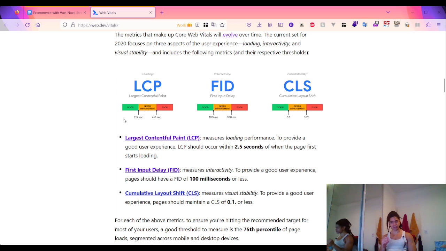So Largest Contentful Paint measures loading performance: good, needs improvement, poor. To provide a good user experience, LCP should occur within 2.5 seconds of when the page first starts loading.